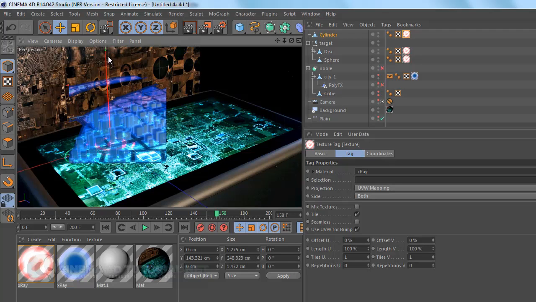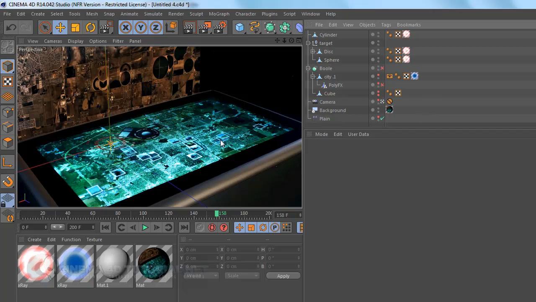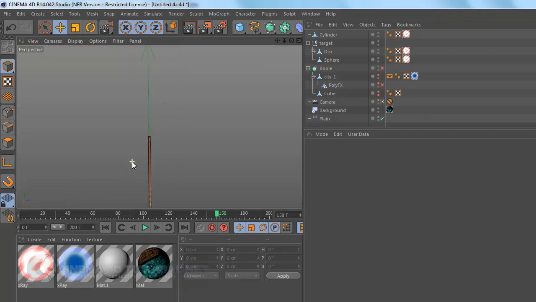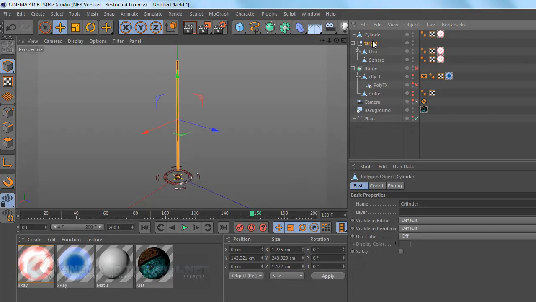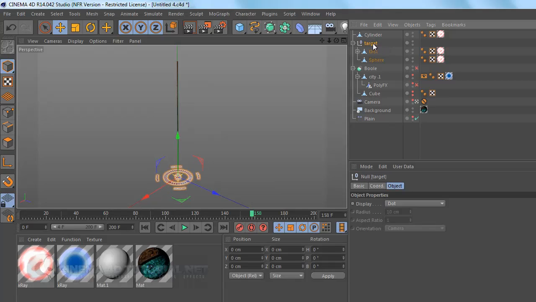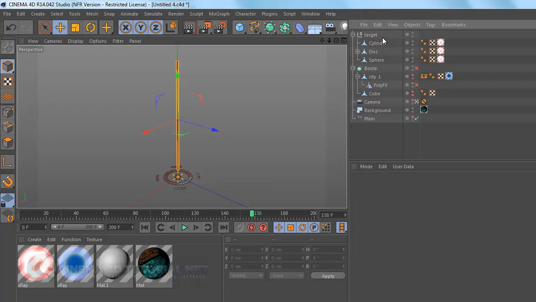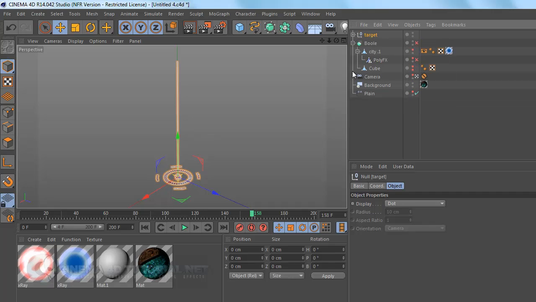Now we can add a number. To do this, we're going to use Xpresso to make these effects. Okay, to do this effect, all we need to do is copy our target, and this is the target, we're going to include this one here.